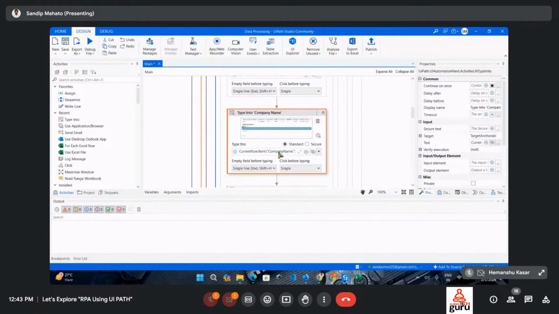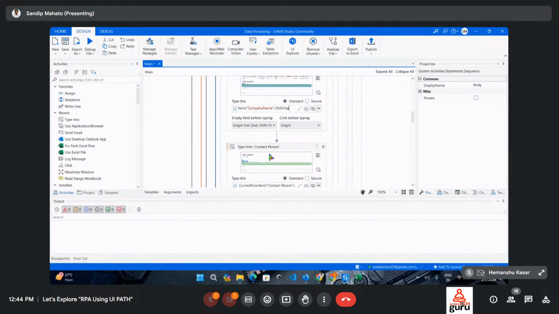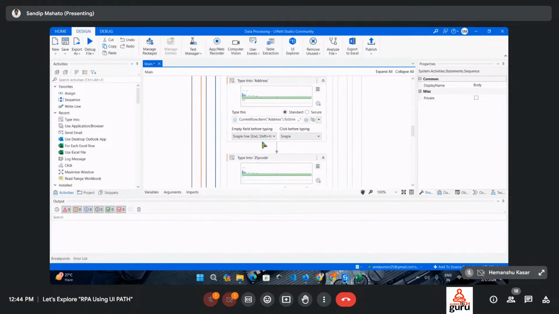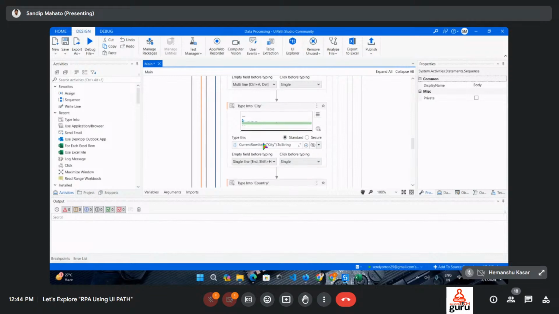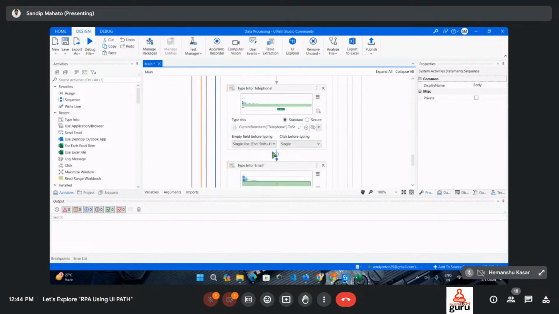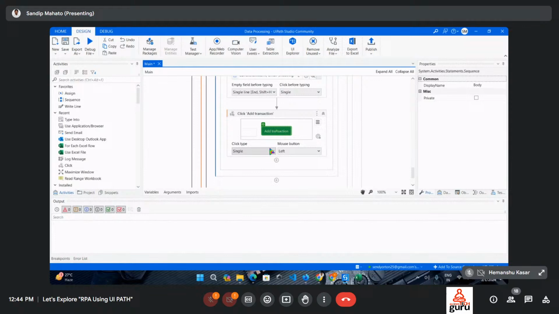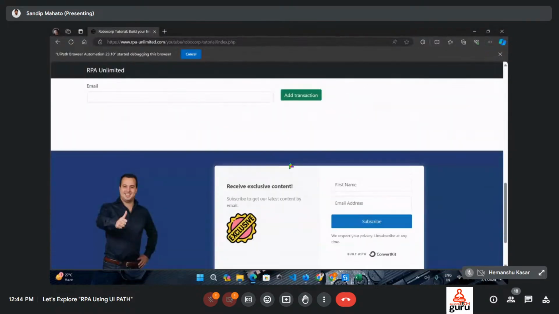Similarly, you have to provide all the fields one by one: company name, contact person, address, zip code, city, country, telephone, email, and then the last one. After filling the form, I have to click this button.